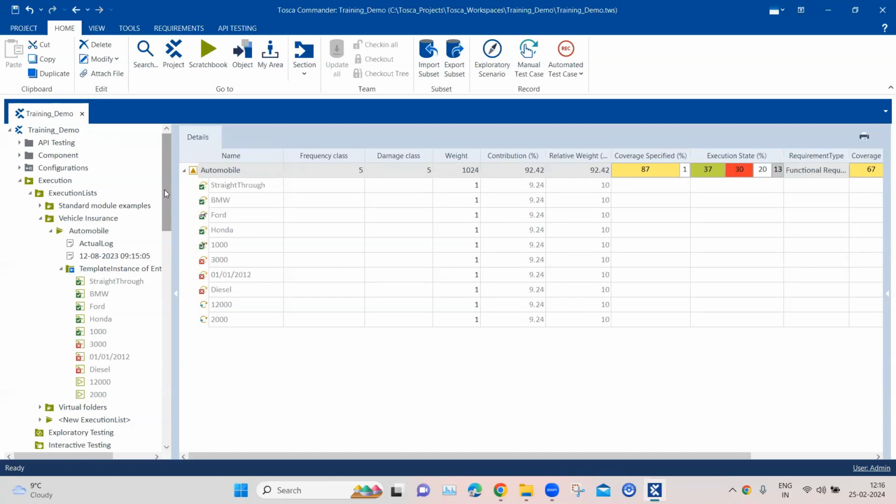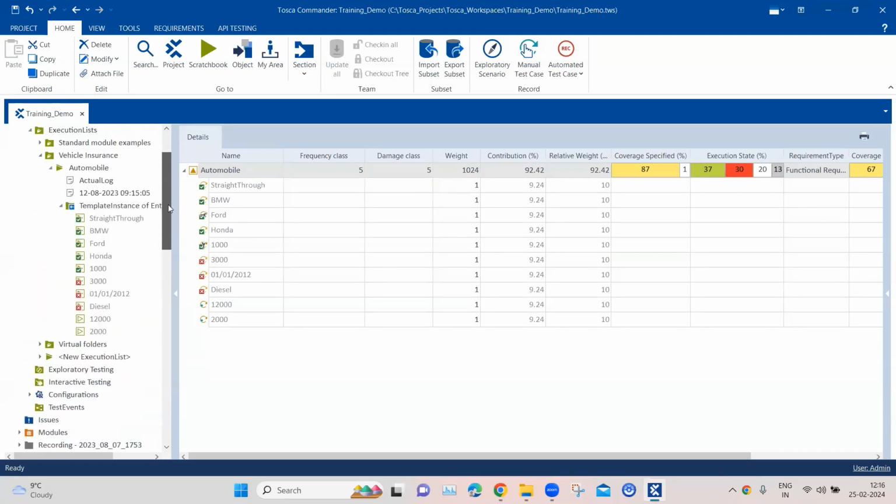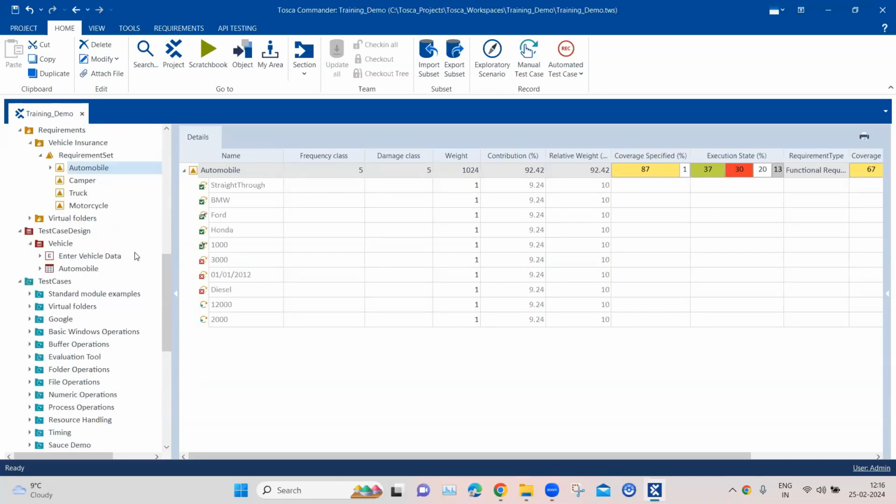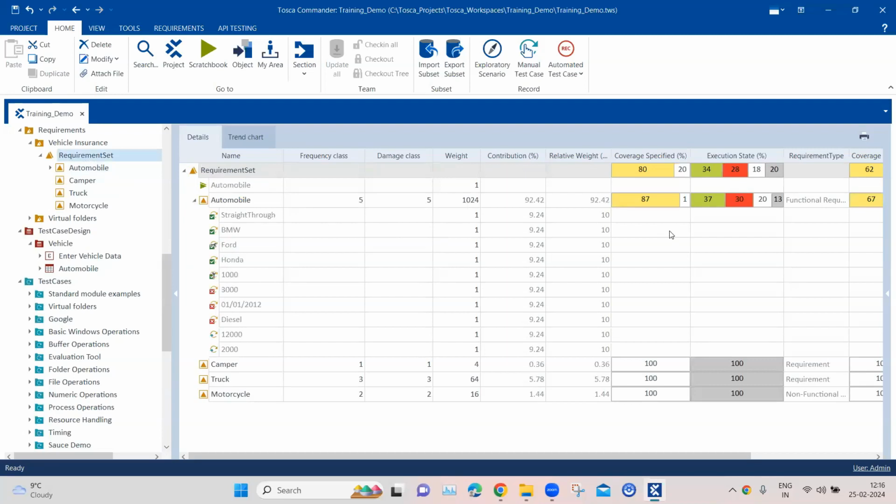Apart from this, what else is there? If there are any changes happening at the execution list level, or you have added more test cases, or executed a new set of execution entries, then in a multi-user project where multiple users are using the same project, everybody is executing test cases and developing their test cases.